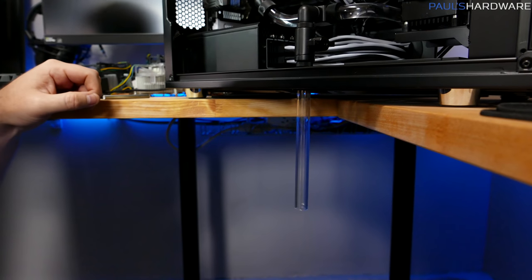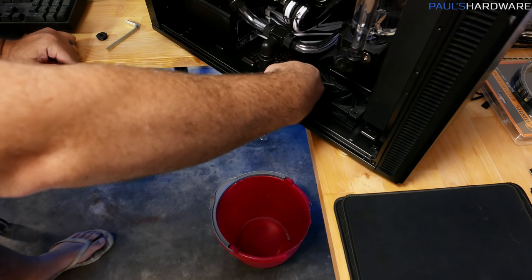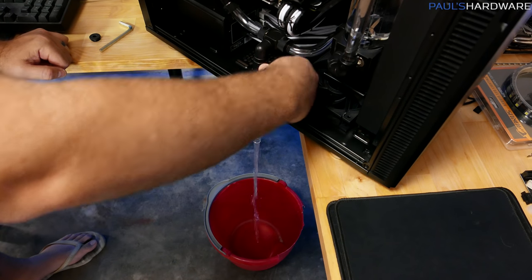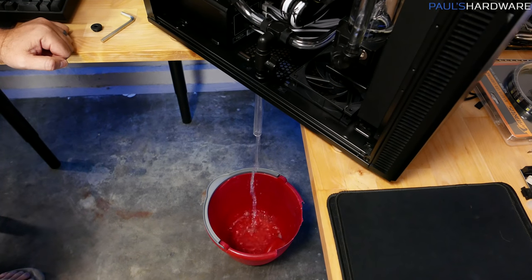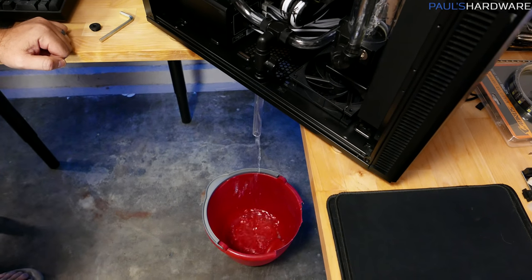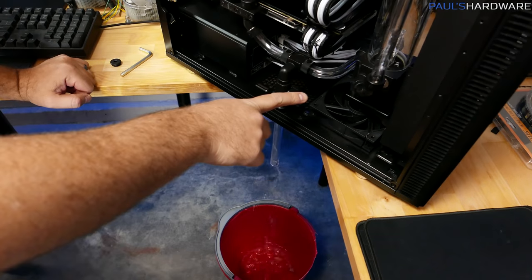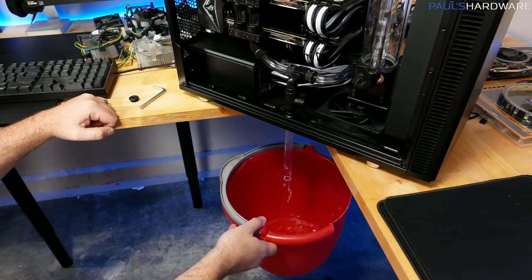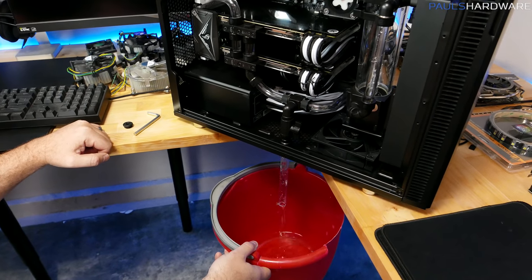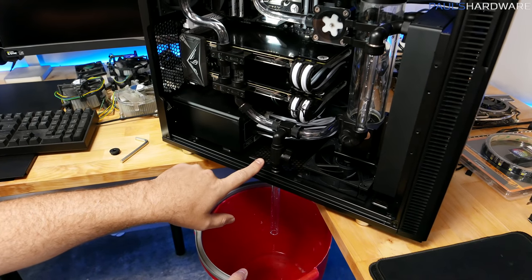And now, top open to allow air in. I should be able to just turn the knob and we should just get a drain. Right, we have definite success for the main reservoir over here. Beyond that, getting lots of spray, but we're actually getting a siphon effect for the rest of the loop here.